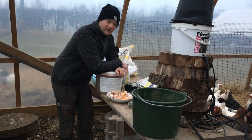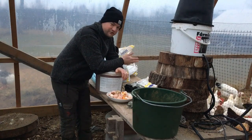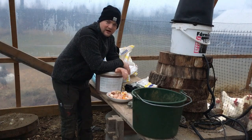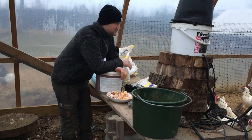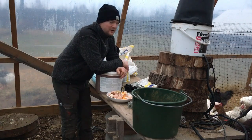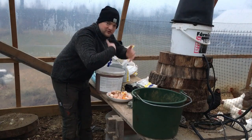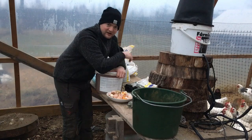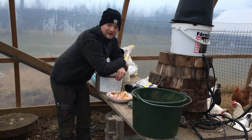I would start in the morning by feeding the chickens just a few handfuls of grain. If it's not freezing in the greenhouse, I will soak them in here. Otherwise, I just feed them like this. It's just a few handfuls. It's not their normal chicken feed. They just get that, so they will scratch through the deep bedding. If you want to know more about that, check out my video right here. I'll link it about the floor heating for my chickens.